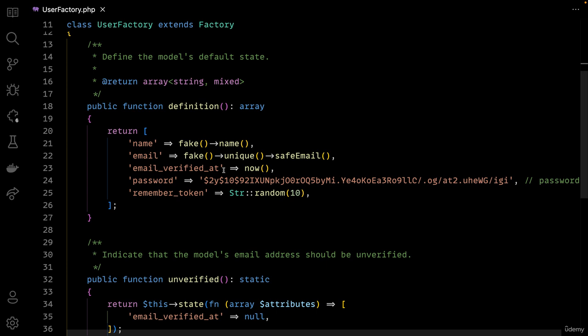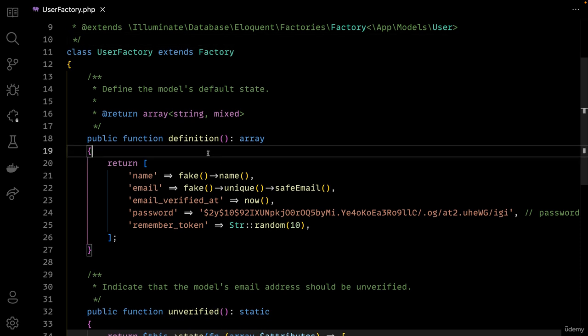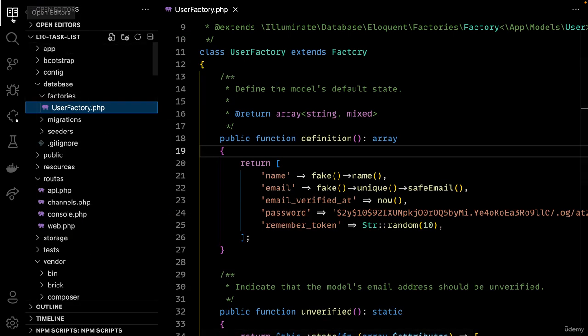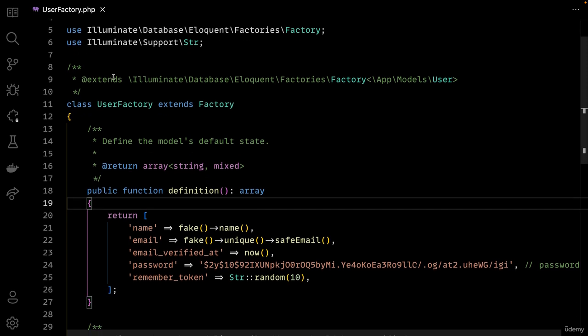Now, you can create new model factories by using the php artisan make factory command, but also you can generate models together with those factories. We haven't created a factory for the task model, so we'll make one for it. But before we do, let's see what a typical model factory looks like.